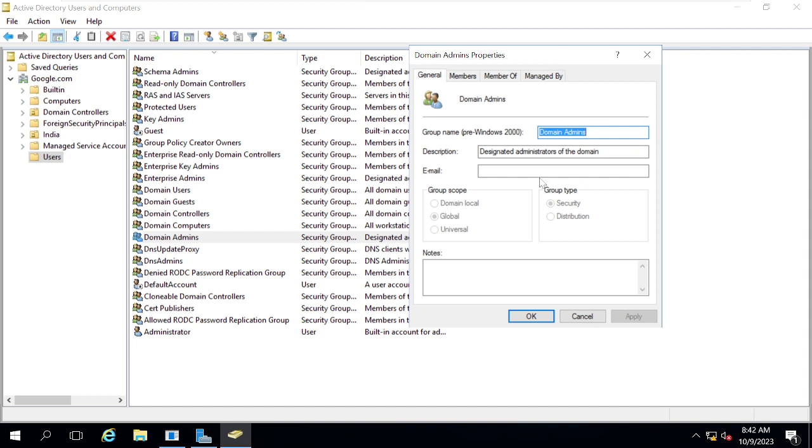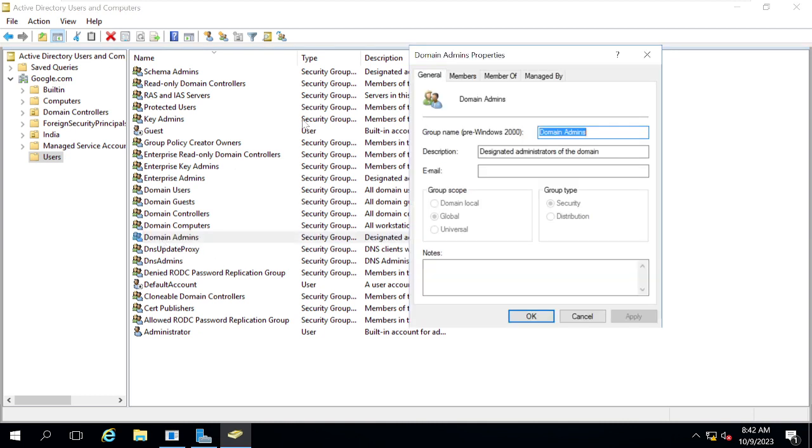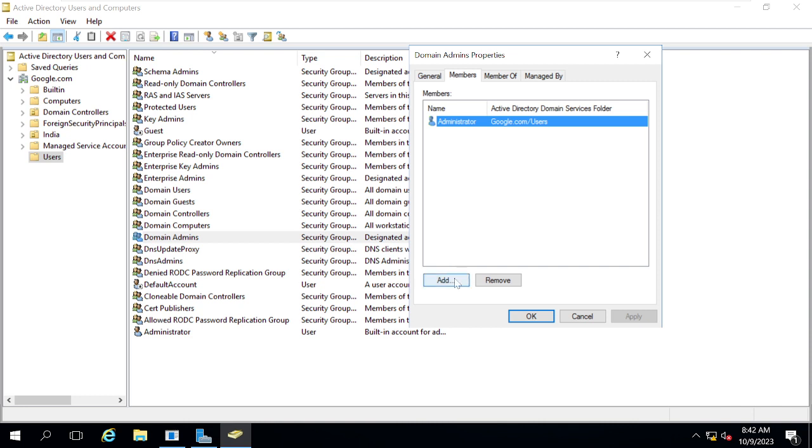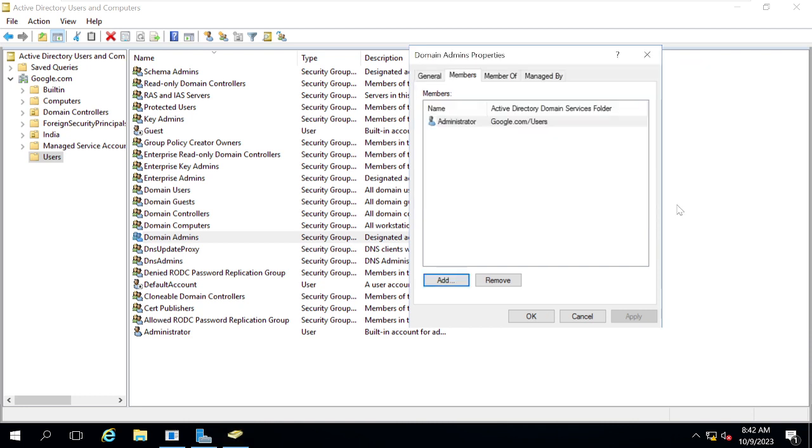He can even collapse the company with just a command, or he can maintain the entire estate. This is the account which has got superpower, I could say. Every domain has domain admins. If your ID gets added here, you will be part of domain admin. Like if I go to the members and add any newly created user, that user will act as a domain admin.